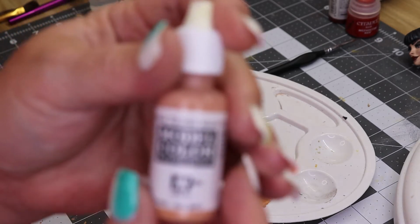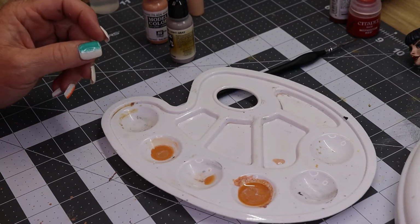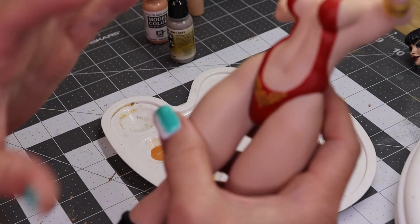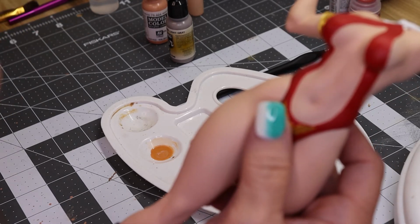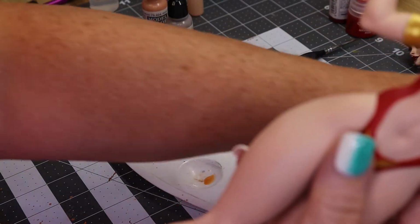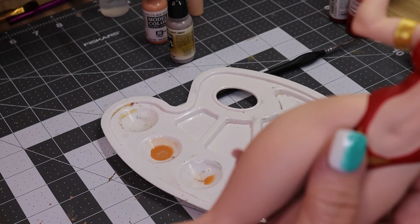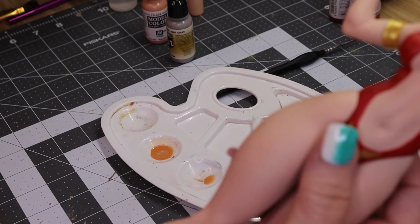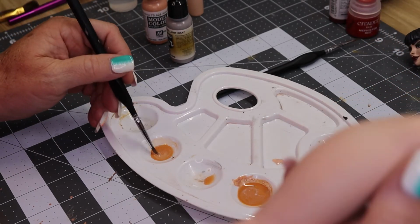see if we can get that to focus. There we go. Some beige red, and it is very, very thin. I'm not painting it on. It's kind of like a wash, but only in the areas that I want that little bit of extra darkness to show up. So I've added a few drops of flow improver because you guys know, if you've watched any of my other videos, you know how much I love my flow improver. And just some distilled water, and got to a very thin consistency.